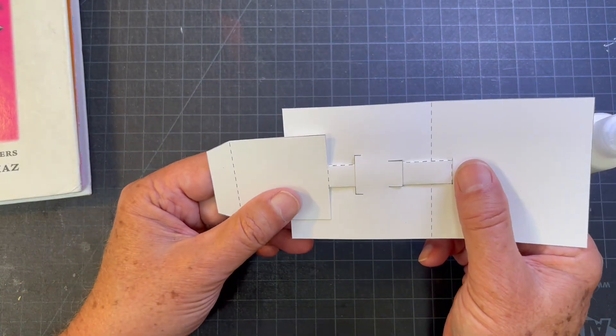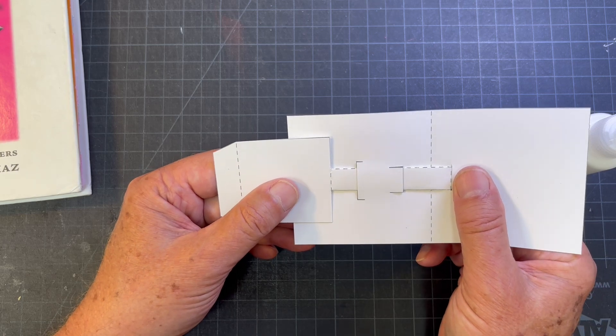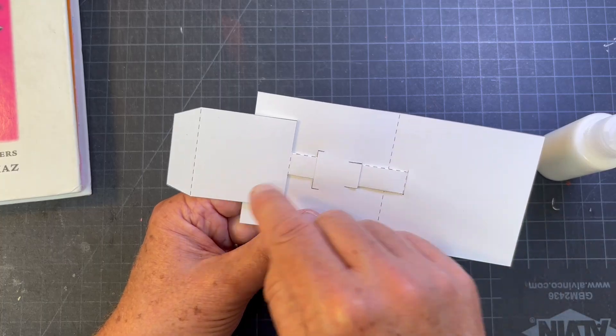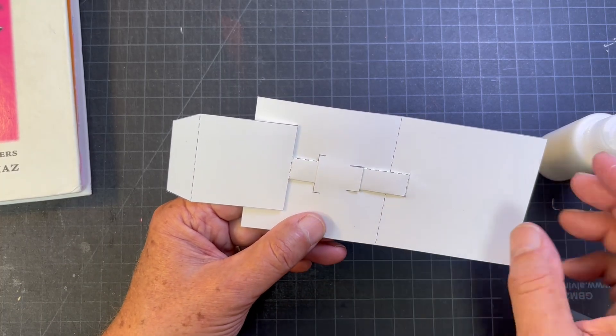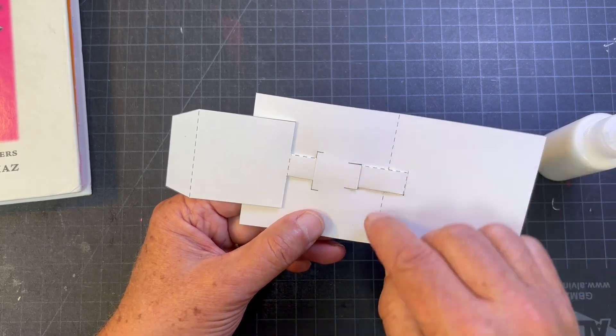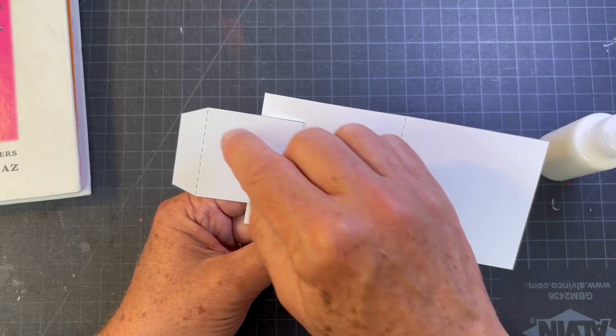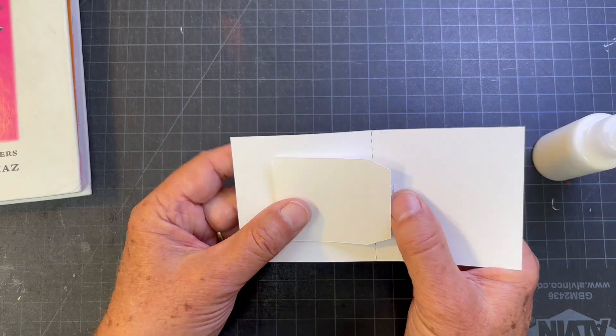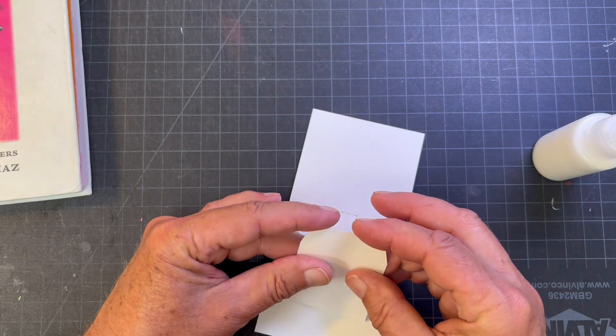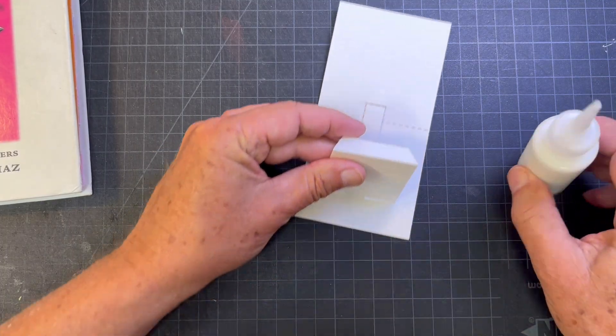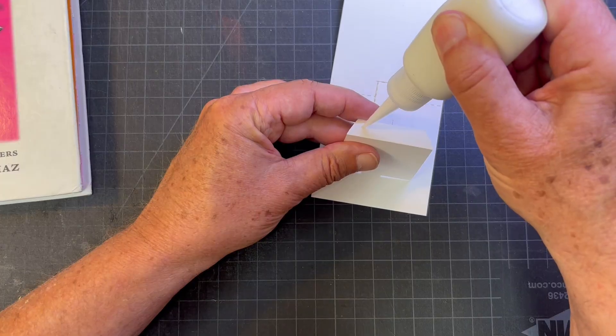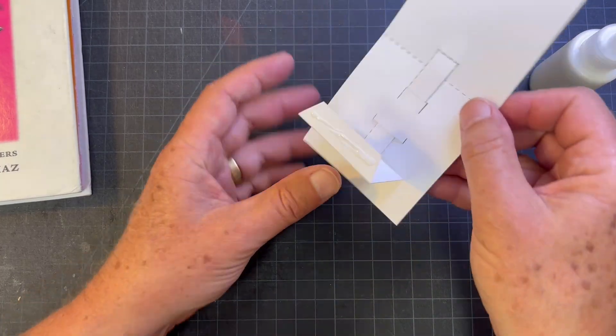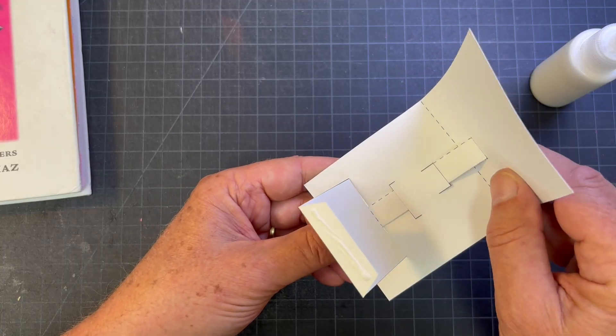That's the basic assembly right there and of course you can see all the folds that make this piece work are parallel except for the tube which is perpendicular, but the basic folds are parallel. You want to make sure those are parallel and to make this pop up work, fold this over, glue on this tab right here and as you close it, let it find its own position.